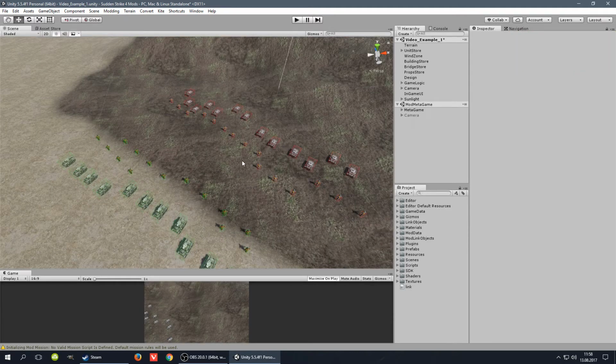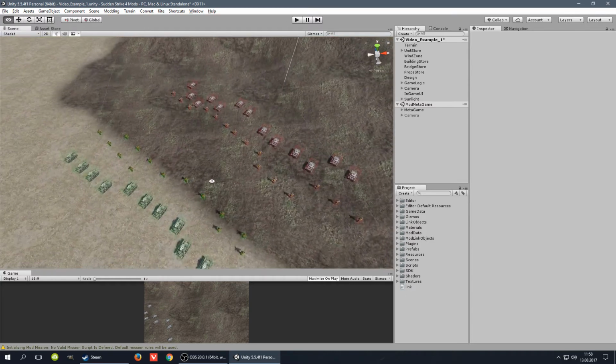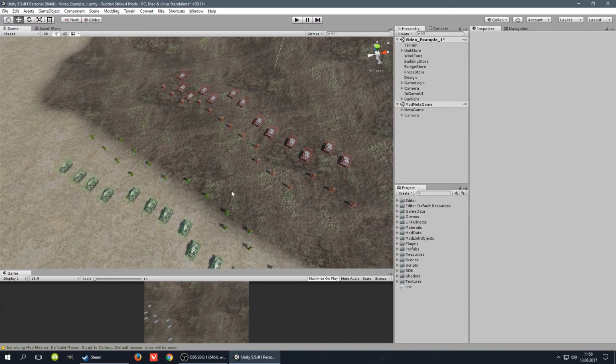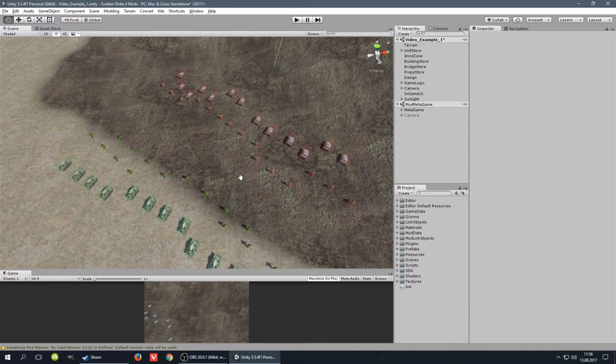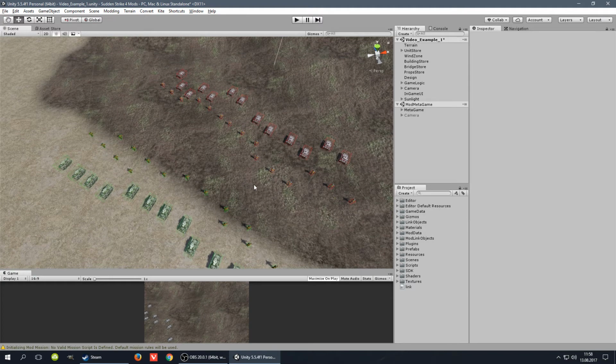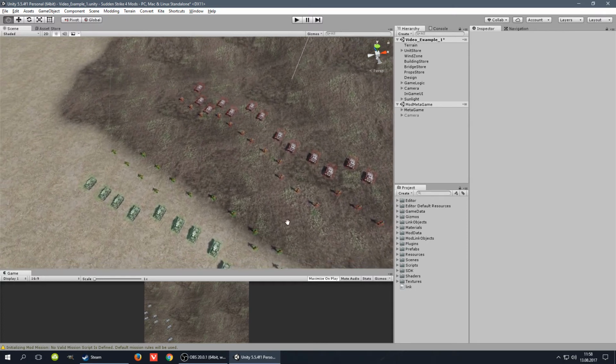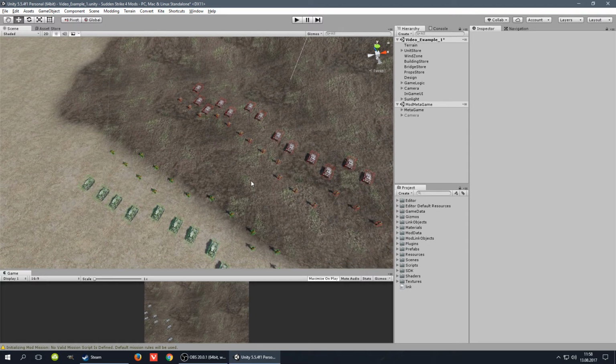It's the second time I am recording this video, so I already made a little battle, but we will create a new mod. But first things first, I advise you to watch some basic videos, at least, on the Unity engine, to learn how to move the camera and so on.